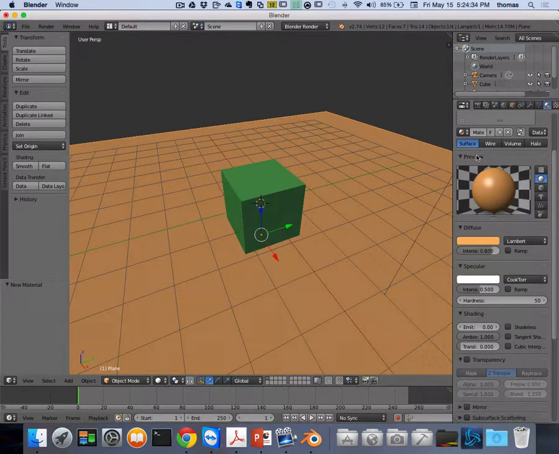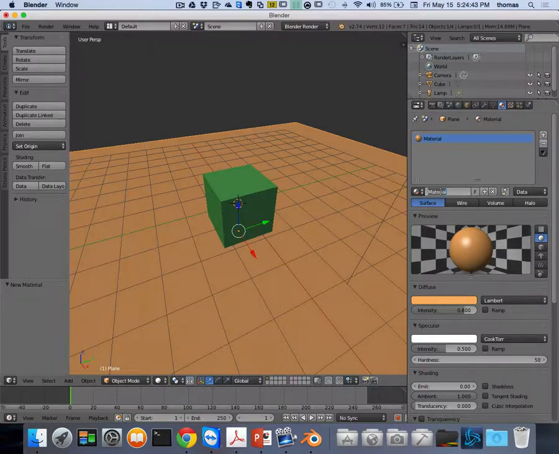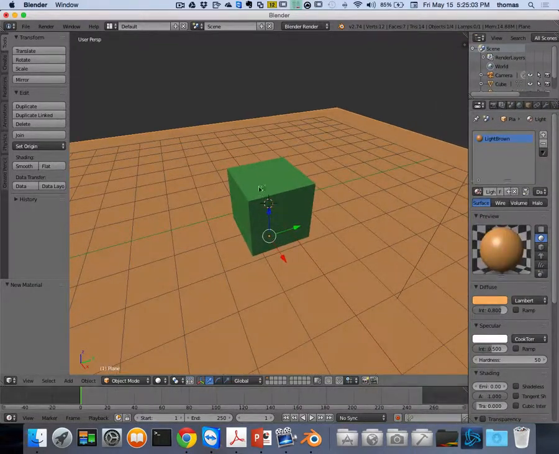Okay, cool. I'd like to rename this thing, and the best practice is to rename all of our materials. So I want to go in here, and again, I'm going to pull this out to make it easier to see. I'm going to click onto it once and change my color to light brown. And what I want to do is make it like a variable name, so I don't want to put spaces in here. I want to put light brown in there. And now my light brown material's in there. Right, so light brown is the color of my ground. Okay, cool. I've got my material, I've got my stuff, right?